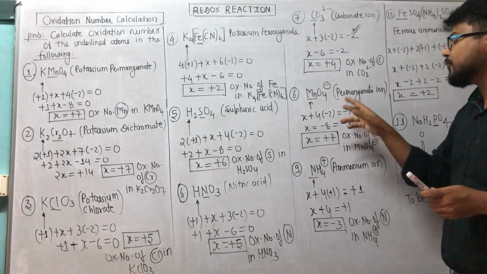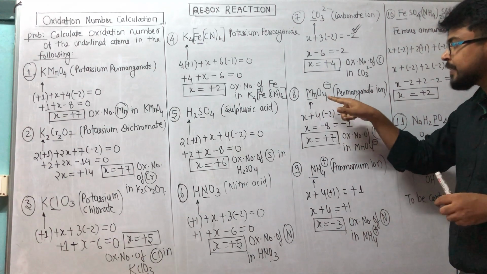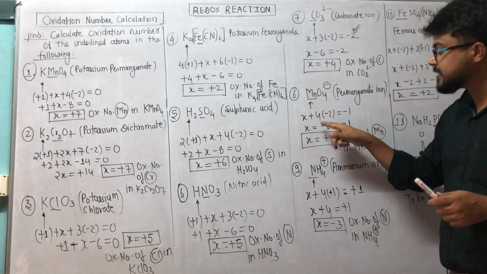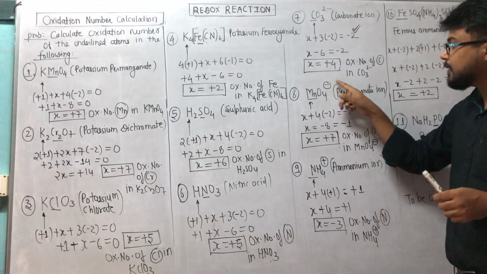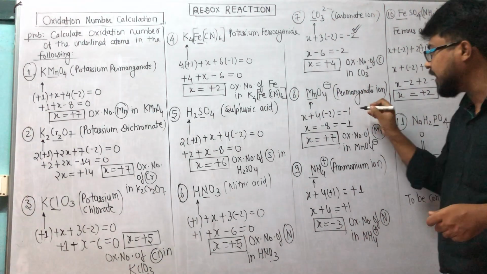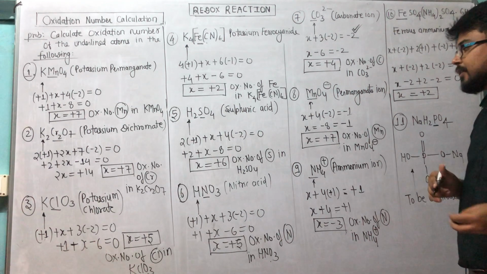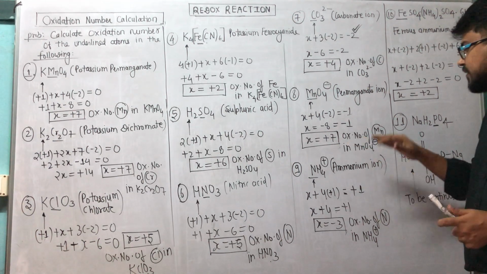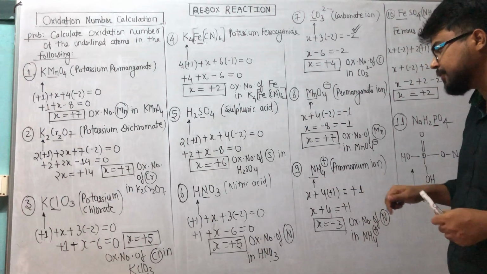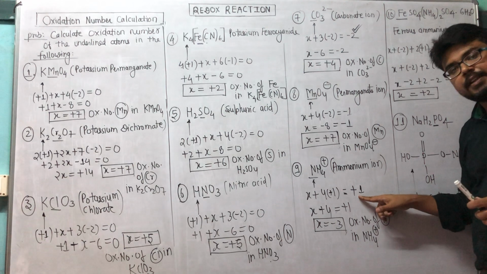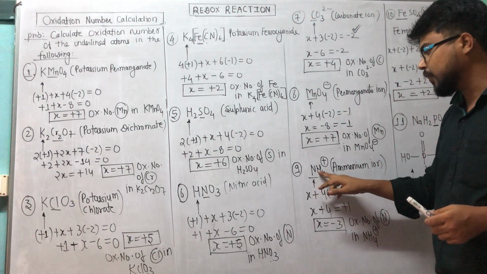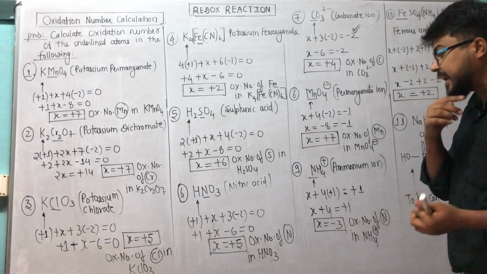So if I would like to calculate oxidation number of Mn in permanganate ion. So x, 4 for oxygen, -2 its charge, and -1 is the charge which is borne by this molecule. So it is the overall charge of the molecule. So total answer will be x equal to +7. It is oxidation number of Mn in MnO4-. Correct? Next, NH4 positive. Overall charge of molecule is +1 now. So I write it on the right side of the equal sign. X for nitrogen, 4 number of hydrogen, and +1 is again the charge.